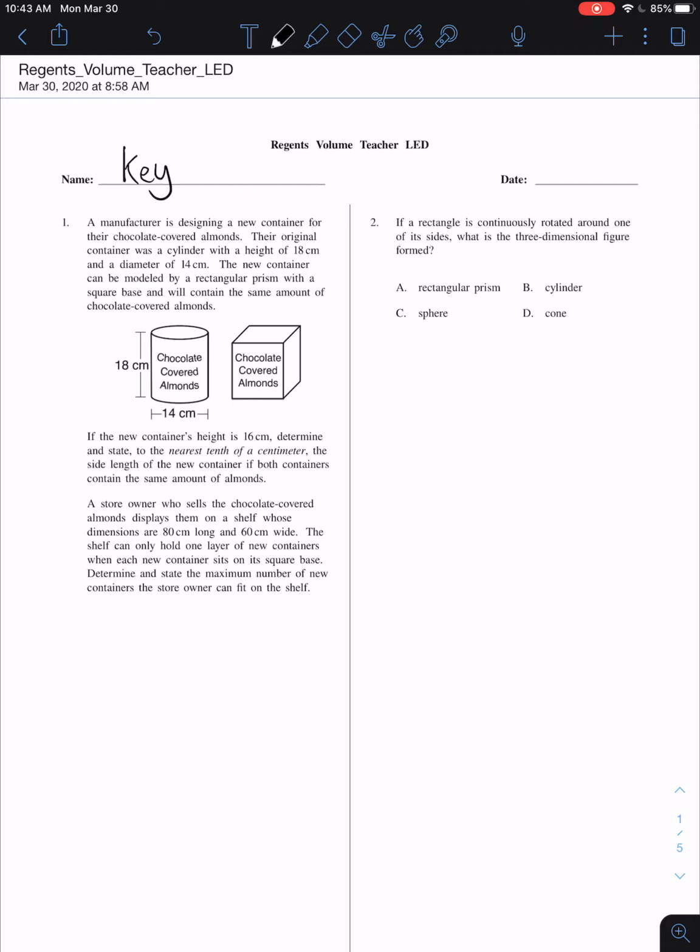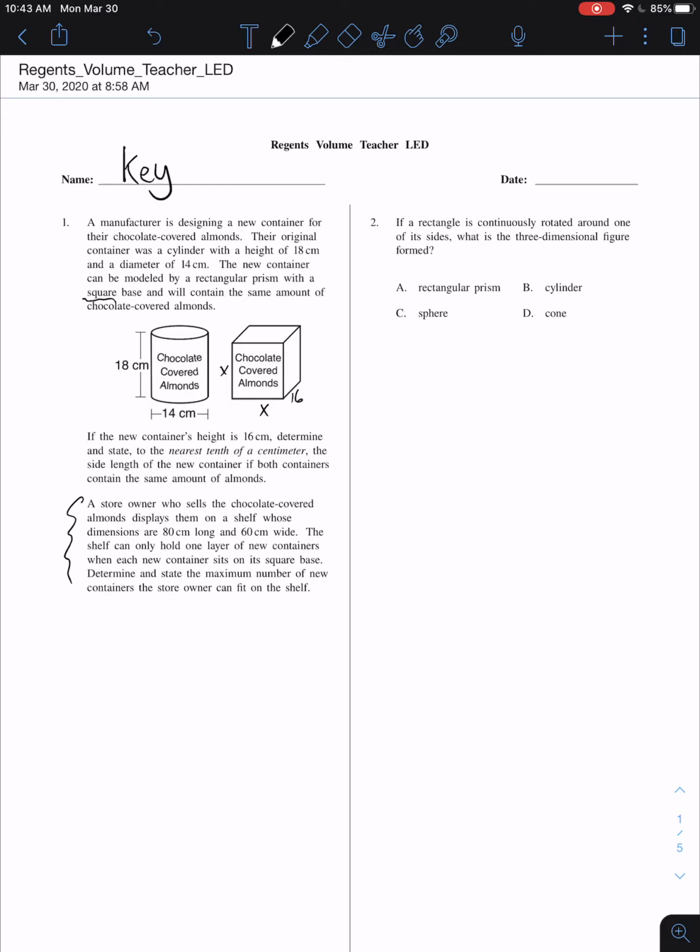There's a second part to this question right here. We're going to hold off on that and just figure out the first part. So we have here our x and our x. How did I get that? We know the base is a square. Now, they gave us the height of 16, so that third dimension is going to be 16.